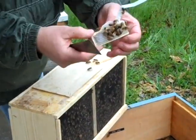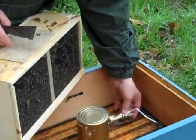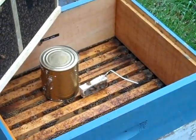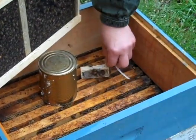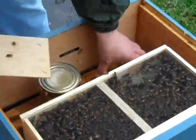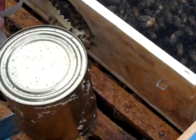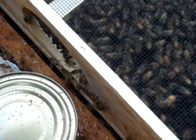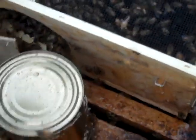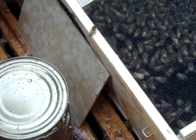Have a look at the queen — she's alive. I'm not going to take time to pull a tight focus on that, but she is in there. It's really starting to rain. We'll put her right in front. Bounce the bees again. Lay the package sideways inside. Put the queen right in front of the opening. Then I'm going to lay the top over that so that the bees can get out. The queen is right there with the cage side exposed to them.